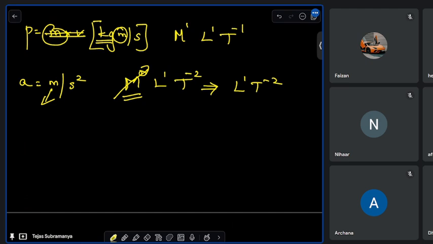Should you read that? I would say yes, but don't sit and mug up. For example, let's say the table has the quantity called force. Think of a way. Force is Newton. Fine. So start writing dimensions for Newton. So that's my next topic. Let's talk about force. Okay. The problem with force is we always know force to be in terms of Newton.